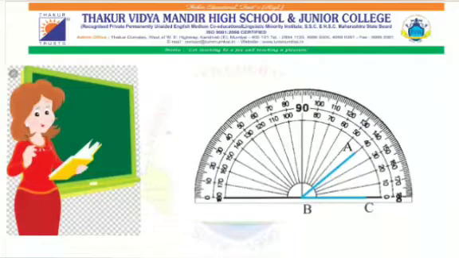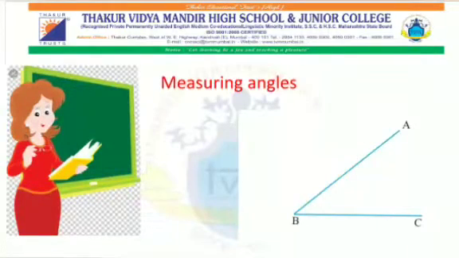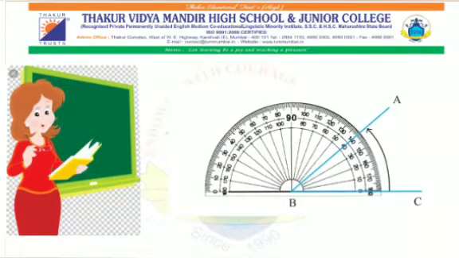At such time, set the protractor aside and extend the arms of the angle. Extending the arms of the angle does not change the measure of the angle. Now here, with the help of protractor again, the angle is measured starting from the zero on that side of the vertex on which the arms of the angle lies.